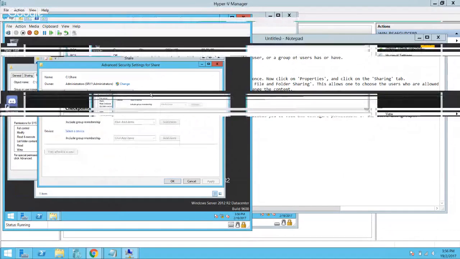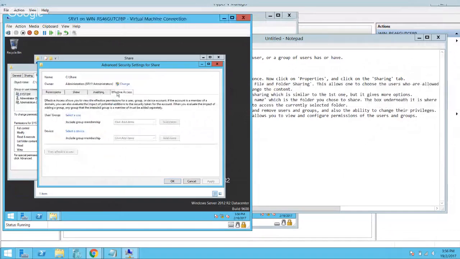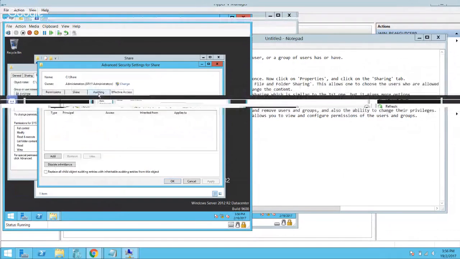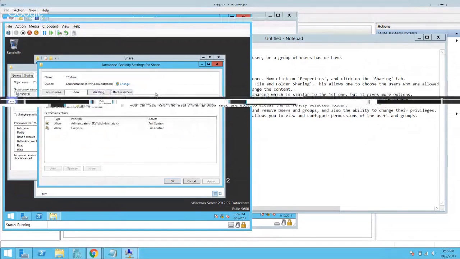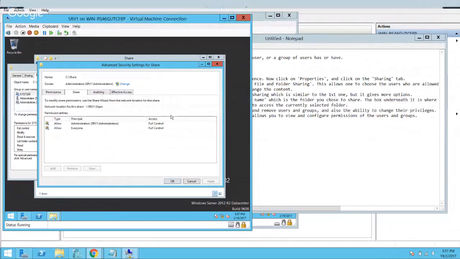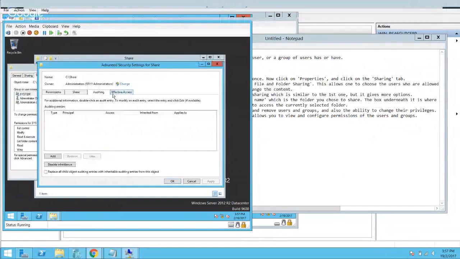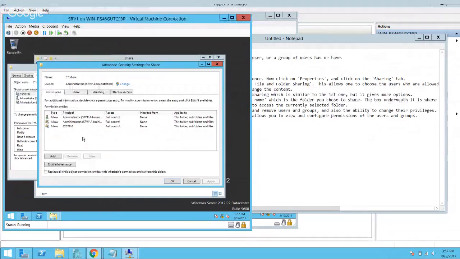For the time being, I think you might not need to utilize such options that Windows Server has provided, because we need not go that far. Over here, for everyone and administrators, of course, you have full control, because I made it to have full control. And pretty much everyone here has full control.